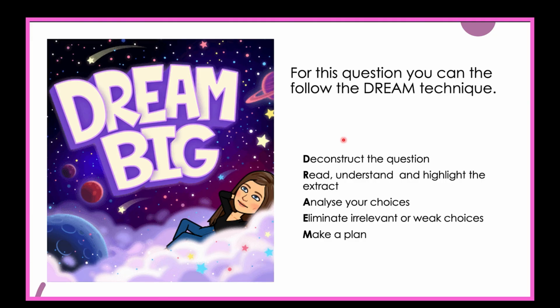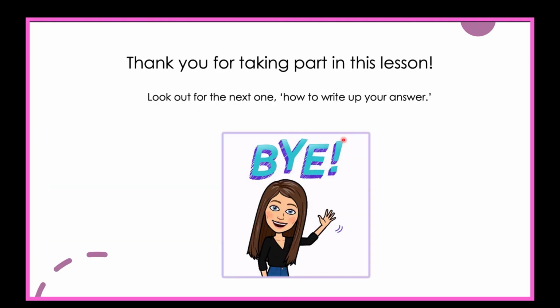And just before I go, just to recap everything that we've done today, if you need some help remembering it, you can just remember the DREAM technique. So if you just think in your head as you sit in your exam hall, you open your paper, you think of DREAM: deconstruct the question, pull out your keywords, think of synonyms, read and understand the extract, highlight the extract as well, analyse the choices that you've got, eliminate any irrelevant or weak choices or that are not going to help you with your plan, and then make a plan.